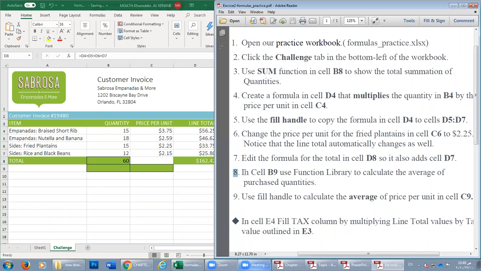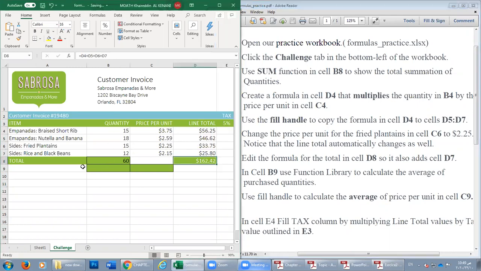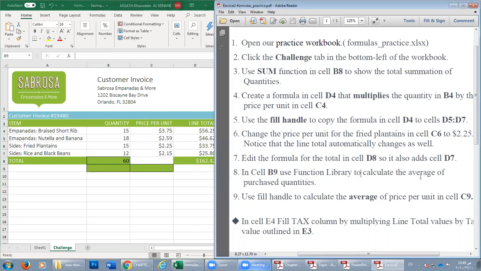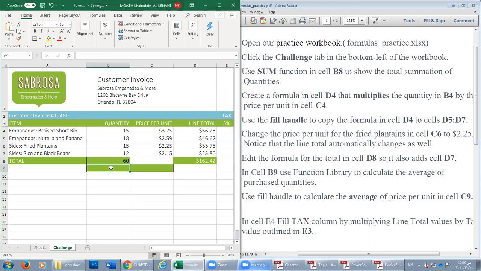Question number 8. In cell B9, use function library to calculate the average of purchased quantity. This is B9. I want to calculate the average purchase quantity.